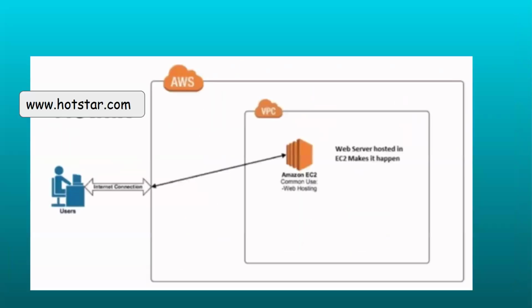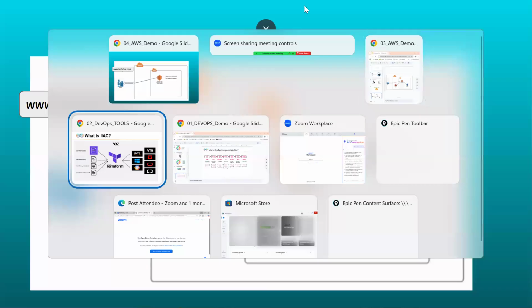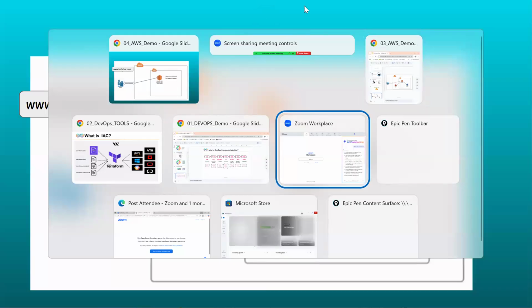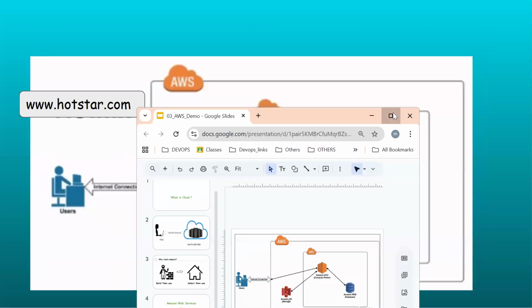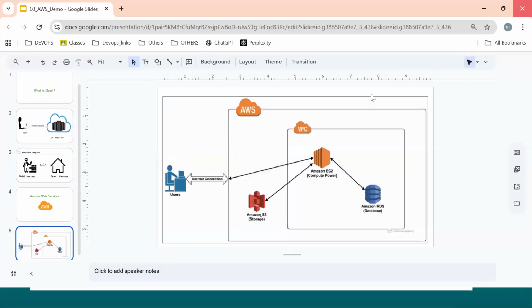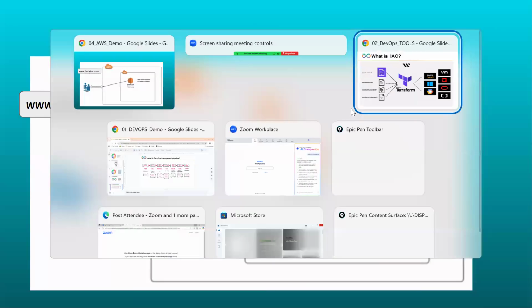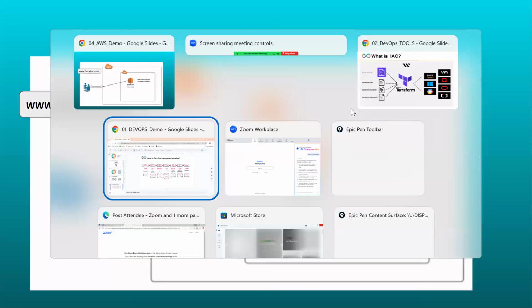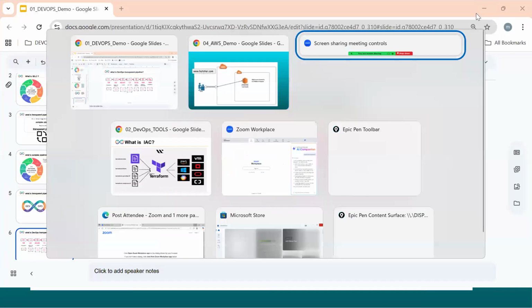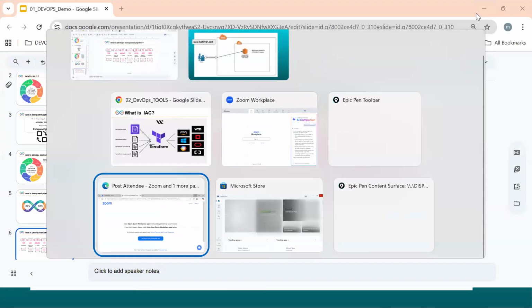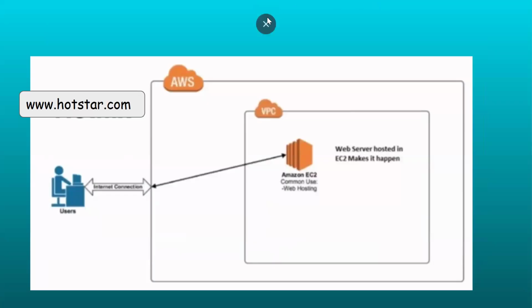Guys, please, I'll give an example. For example, I want to deploy Netflix kind of applications.